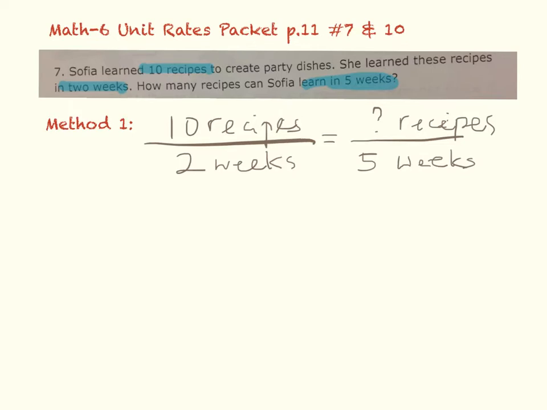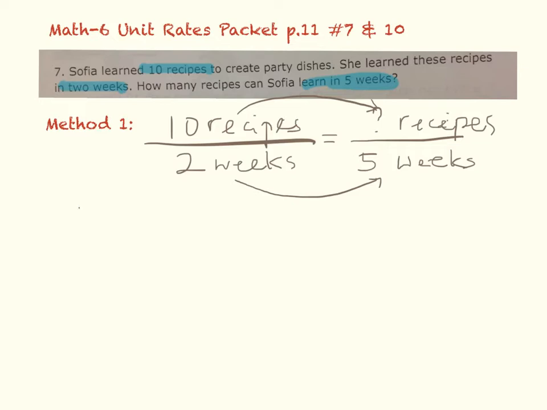Okay, so now if you remember what we talked about in class, you would need to figure out 2 times what number gives you 5. And so you use the same number and multiply that by 10 recipes to get the number of recipes you need. But let's just say, off the top of my head, I really can't figure out 2 times what number gives me 5. You can either use long division, do 5 divided by 2, or you use another method, which is what I'm going to show.